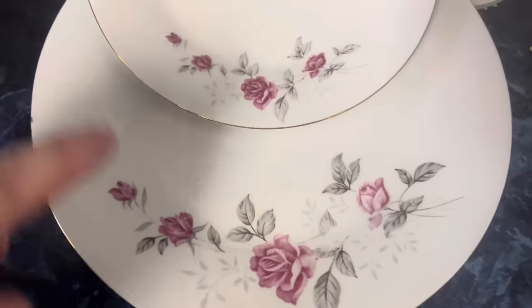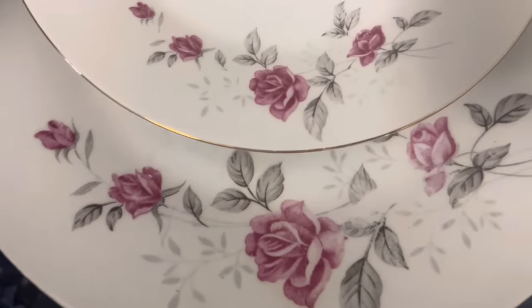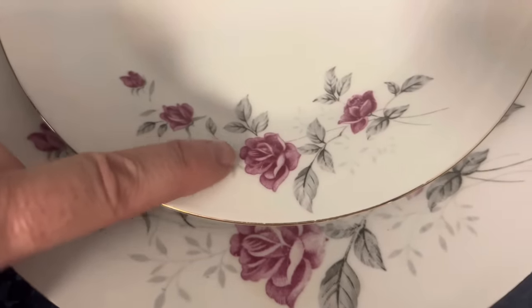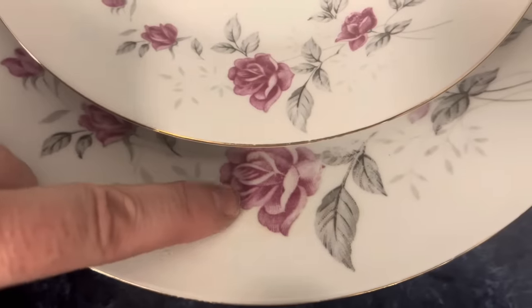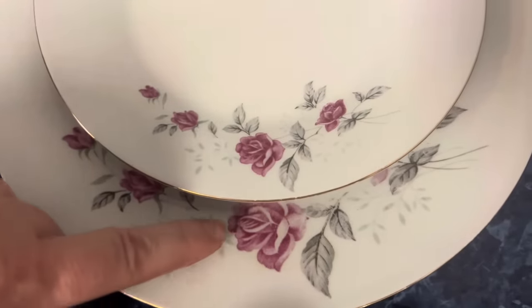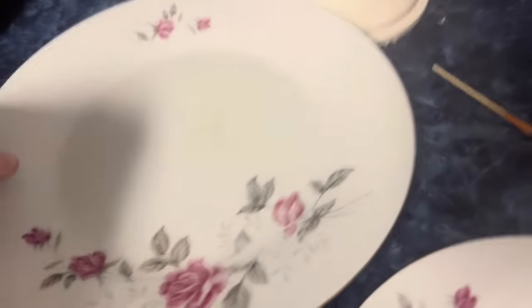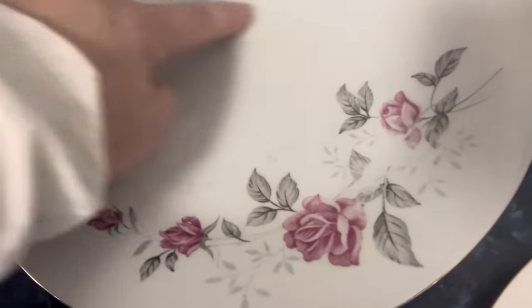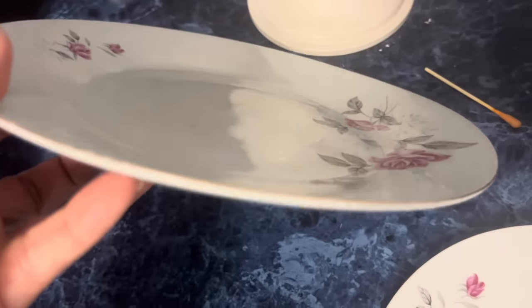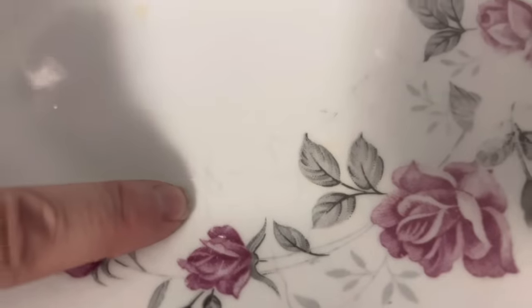So you can tell, we use the big plates all the time. The smaller plates still have their paint, and on the bigger plates, the paint has started to wear. So whether or not it's lead, I don't like that. The glaze on the plates has started to flake a bit, and there are also cracks in the plates.